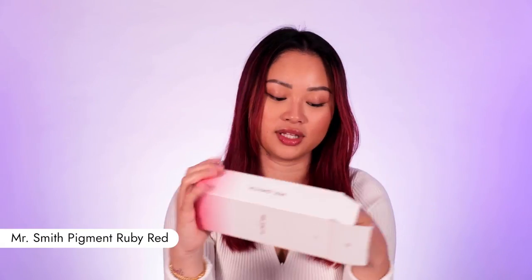First, I used the Mrs. Smith Ruby Red. With these treatments, there are a few different ways to use them. Some say to use before shampoo, some say to use after conditioner. It enhances, maintains, and extends hair color. This one's really easy to use. You only leave it in your hair for about 2 to 3 minutes, which is quite quick for a red toning thing. Afterwards, you rinse it with water.